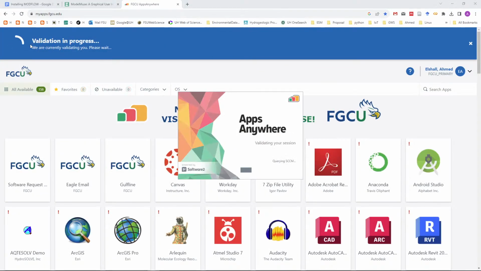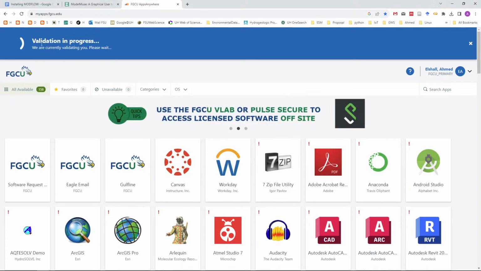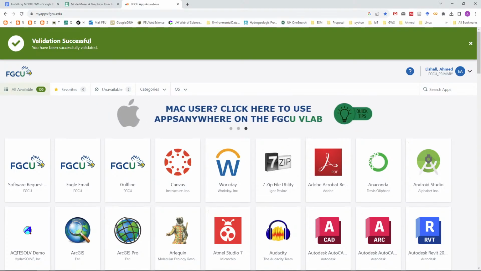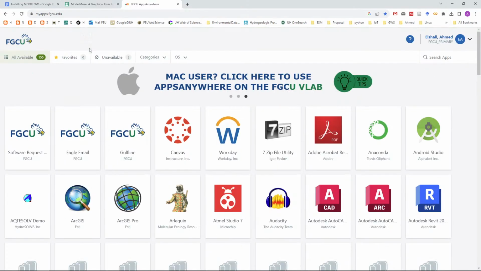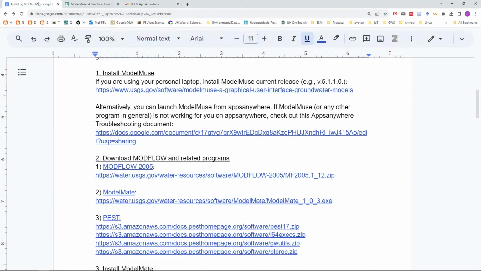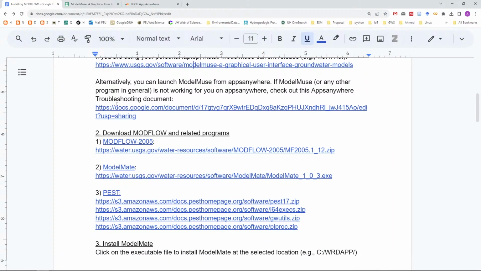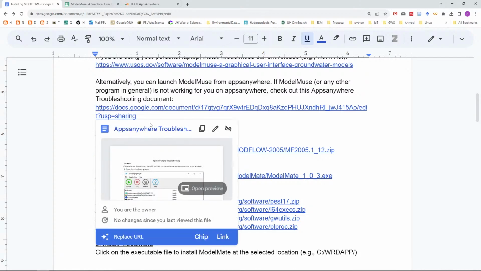open AppsAnywhere. See, here the validation is in progress. After this validation, if the validation is successful, then you are good. If validation is not successful, you get a red error. Then you could check this troubleshooting guide which I have here.